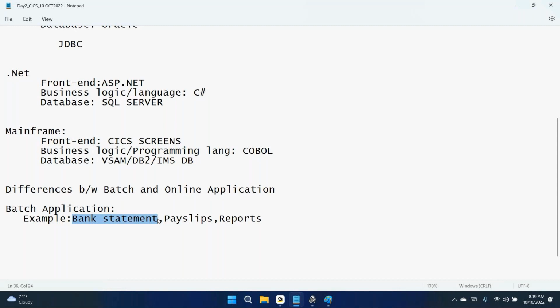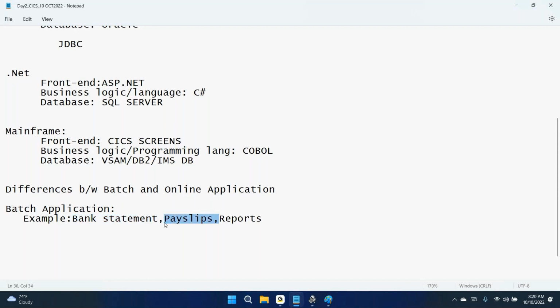Either you select or not, that happens only once, or you might update the address in the app, or update it at the bank after a few months or years. That is the only thing the end user will do. Otherwise, every month the bank will read all the transactions you did in the last month, and by this time you would have got the bank statement. This is an example of batch application. There is no user involvement.